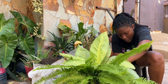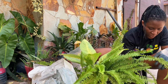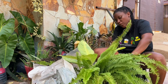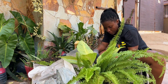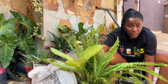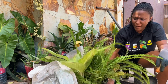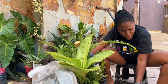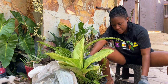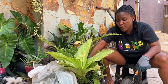Now we're going to fill it up with the rest of the soil all around it. You see the pots that she had, just one plant in it. Now she's going to have two of NASA's approved plants that purify the air in one pot. Very light pots that you can carry yourself, not those heavy pots.